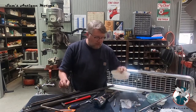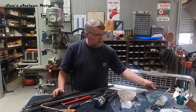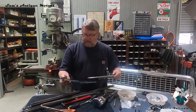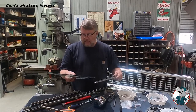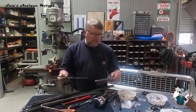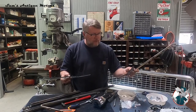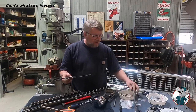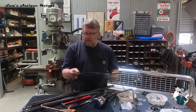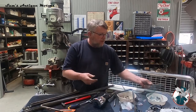I got all the little kibbles and bits that go with the spring, and the part that took the most time was to get this piece of window glass out of here without breaking it. It's actually got a couple of scratches on it, so it's a little bit questionable whether or not we want to put it back in, but I think the chrome piece will be fine. Again, I'll sandblast, tape off the chrome, bead blast the shaft coming out of it, and we'll get the window cleaned up and get that back in.